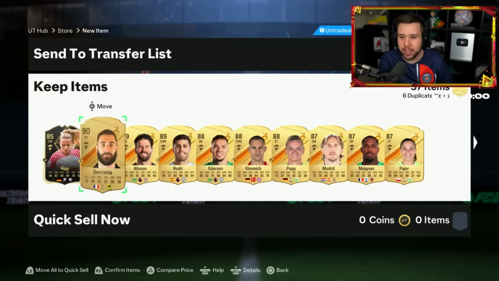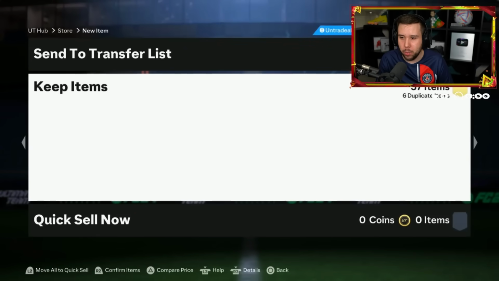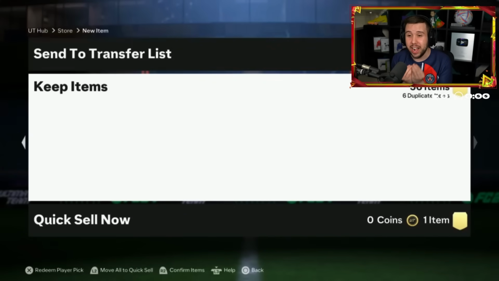We get Benzema, we get Alisson, we get Rodri. A lot of good fodder, but we're looking for more than that. We're looking for usable cards. And we get ourselves Dempsey and Prince again. Again, how many times are we going to see her today?